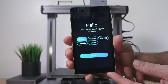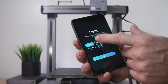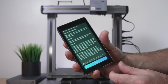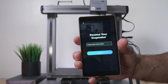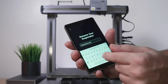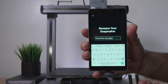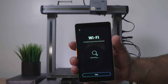Alright, so on the screen we have a little welcome menu here that says hello. So the first thing here, we need to choose our language, which is on English. We'll click next. Alright, so start. We got to agree to privacy policies and disclaimers, so we'll check that. Click agree. So we can rename our SnapMaker. Right now it's named Darth Moore. I guess let's go ahead and rename it just underscore print, which by the way is my new 3D printing channel. And I'm sure you guys can see, but yeah, we got a really nice keyboard here. It kind of feels like Apple product, honestly, the way it looks and responds. So we'll click save.